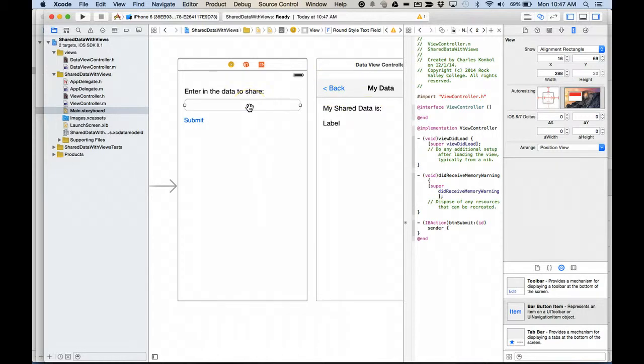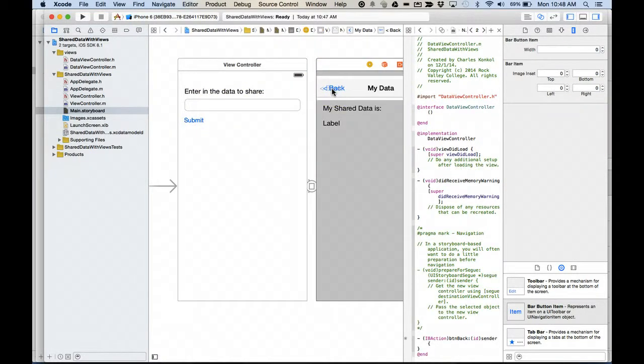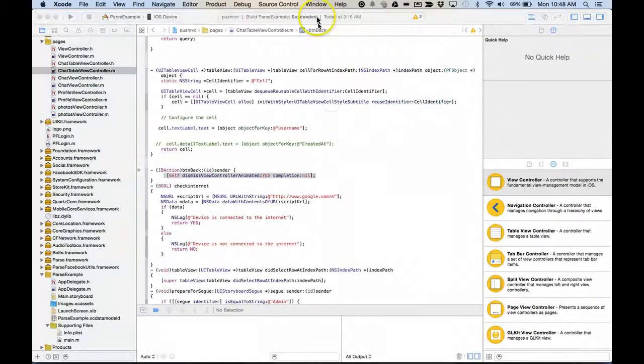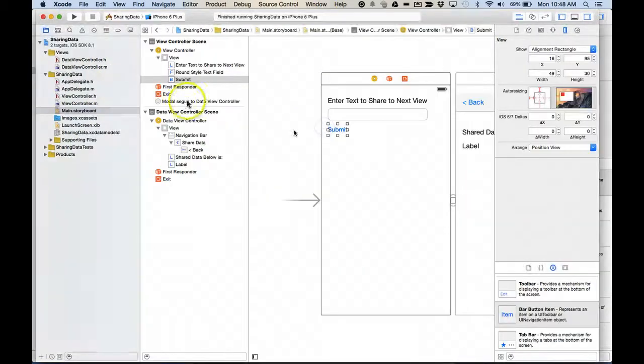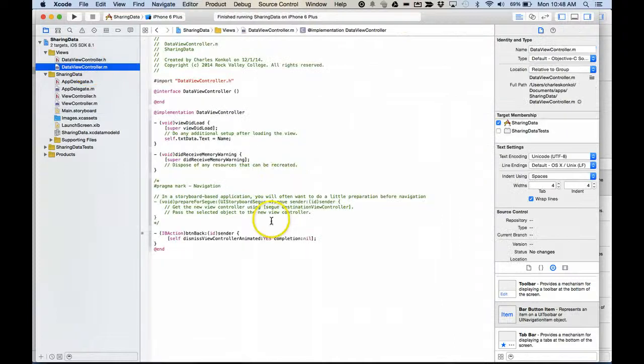So in order to do that, we're going to have to create a segue here. I'm going to control-click, drag the submit button to the view in question here that the data is going to go to, and select modal. And on the back button, for it to go back, we're going to have to select self-dismiss view.